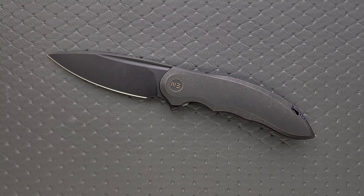So it's neat. If you like it, go for it. I would recommend that you look around. That is my honest review of this knife. Cool, but not $300 cool.